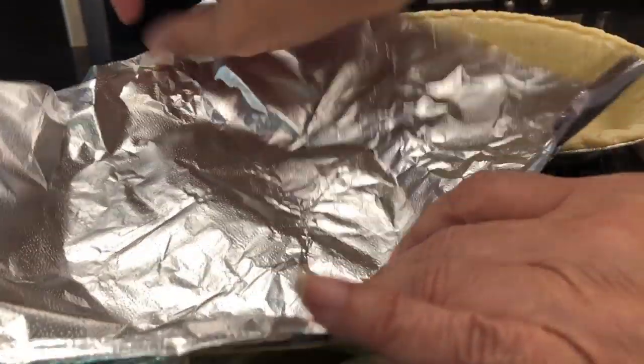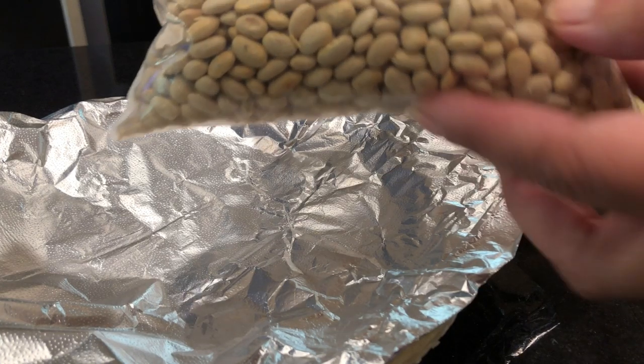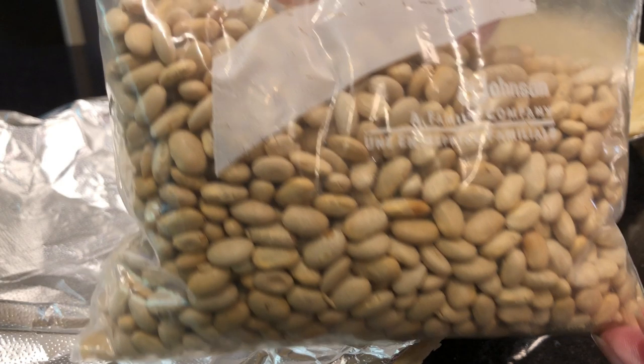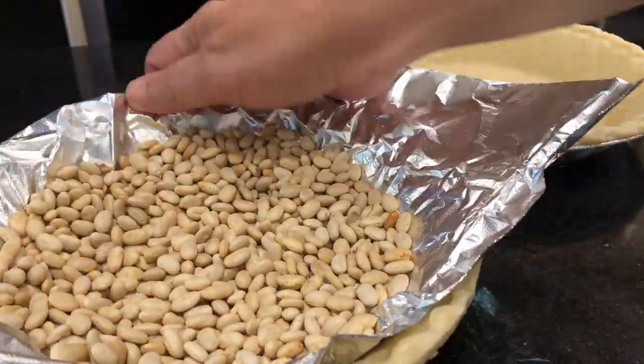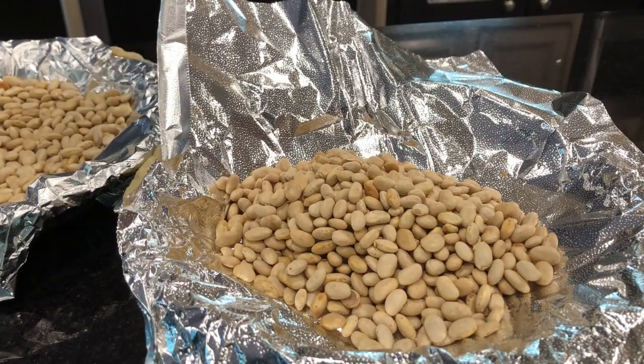Here are my pie crusts, and none of us like gooey, sticky pie crust in the center, so I'm going to bake these pie crusts blind. I have some navy beans here that I've had for quite a while, and what you do is you put foil down, you put your navy beans on top to weight that crust down so that it doesn't pucker, and then you put it in the oven, bake it about 10 minutes, in an already hot oven. So I'm going to do that so that it gives us a really nice pie crust.